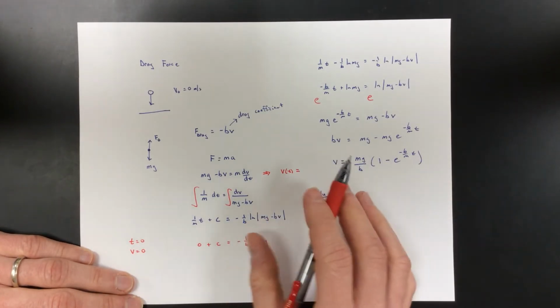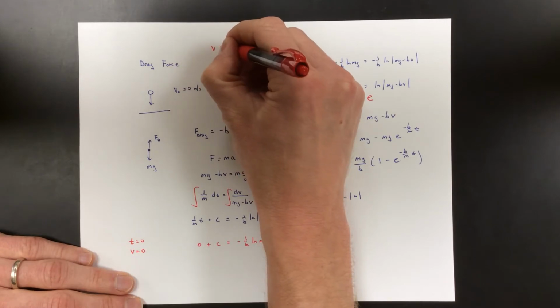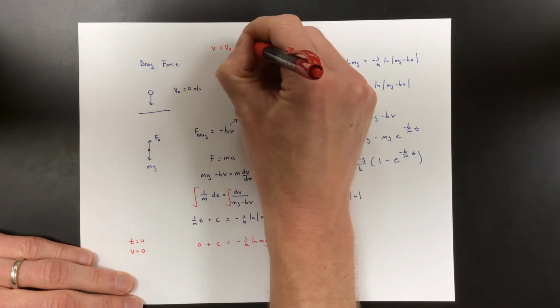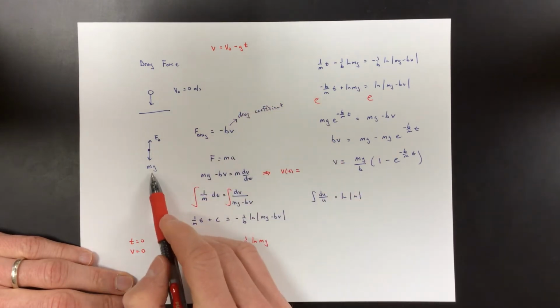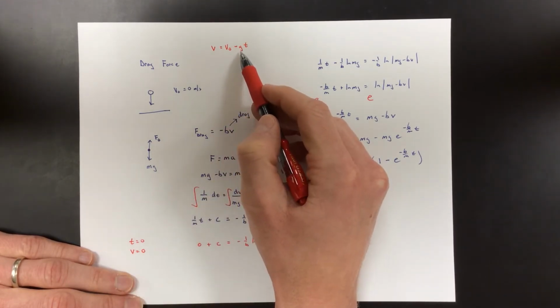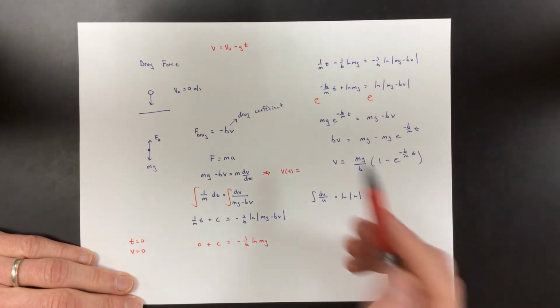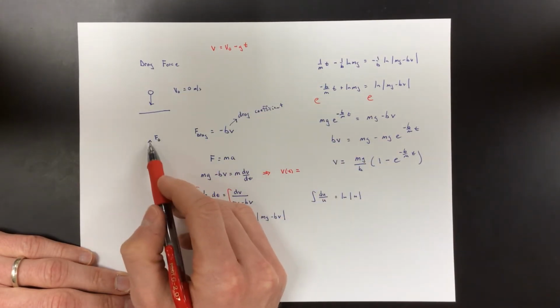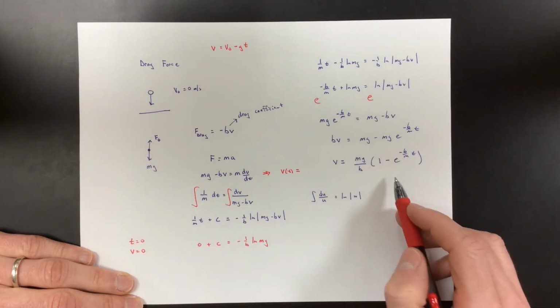Now remember, old school, we used to be able to say that the velocity was just some v naught minus gt in free fall. Well, that's because the only force acting on us was gravity, and so we knew that we would fall at 9.8 meters per second every second. Well, that changes because now we have some drag force. We're not actually falling at g the whole time. Our velocity is going to be a little more complicated.